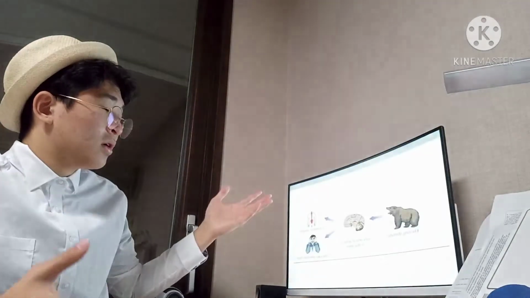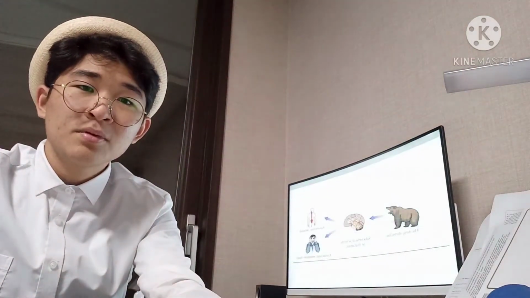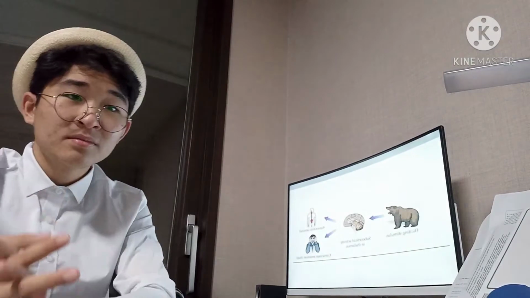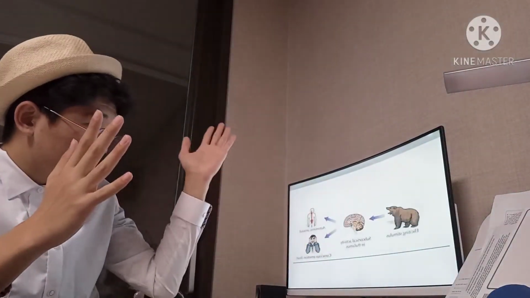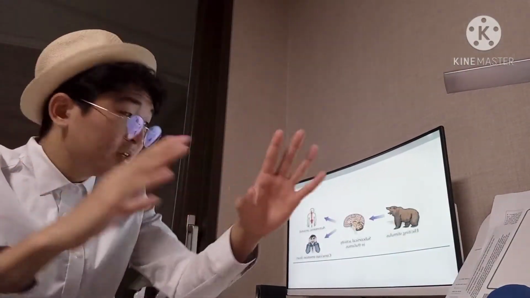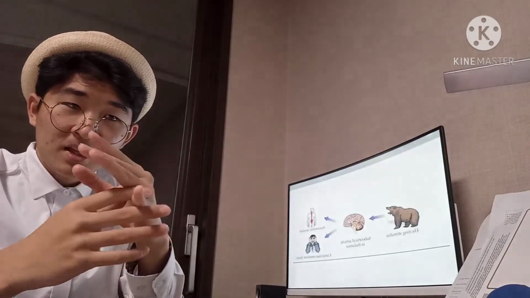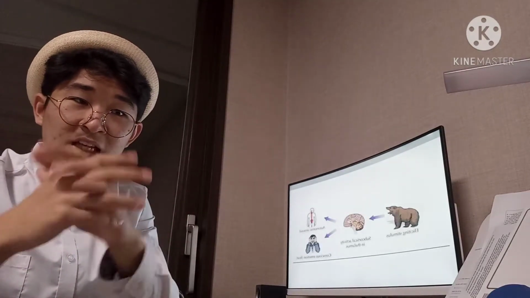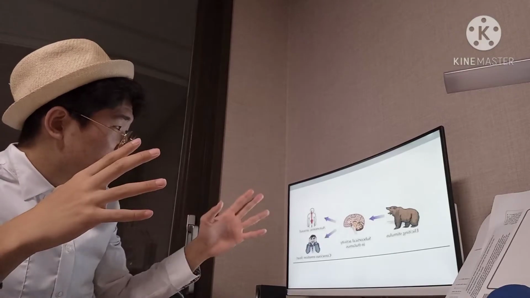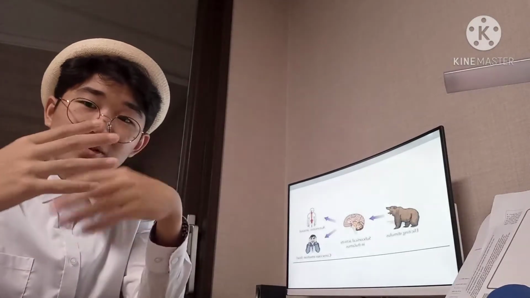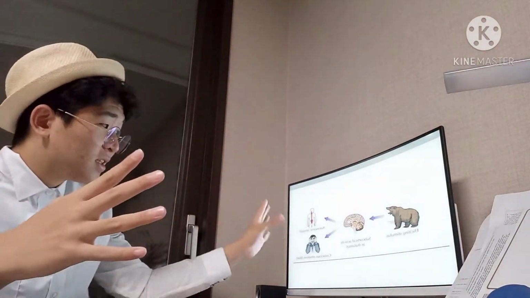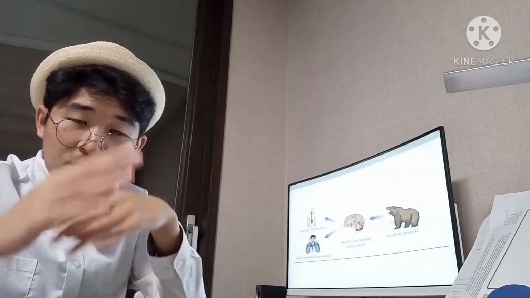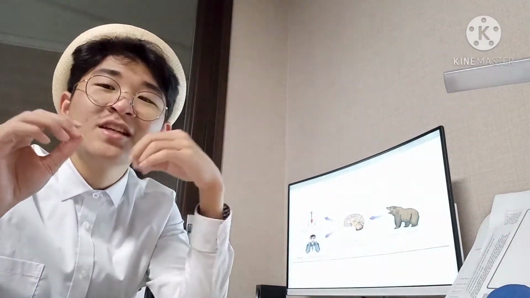So, as we see in this specific example, the bear is a stimulus, and the thalamus receives information of the stimulus, and then it sends information simultaneously through the cortex and to the autonomic nervous system. And this leads to having the emotions and physiological changes occurring at the same time.